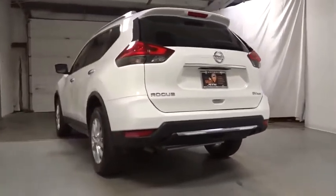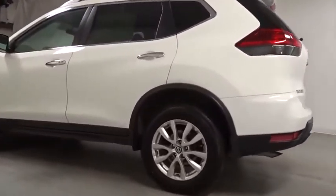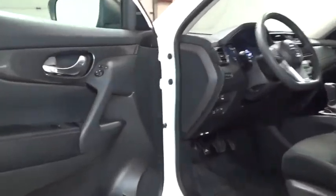Here are some of this vehicle's great options. Keyless entry, leather-wrapped steering wheel, electronic stability control, trip computer, MP3 player, outside temperature gauge, tachometer, day and night rear view mirror, cloth seat trim, engine immobilizer, tinted glass, 4-piece floor mat set. This beauty will even make your house keys jealous. Drive it today.